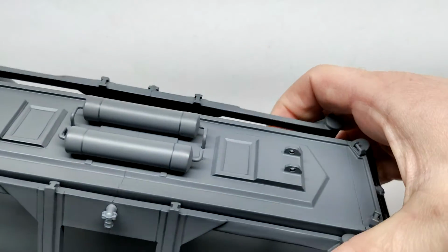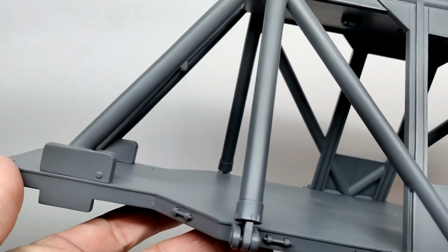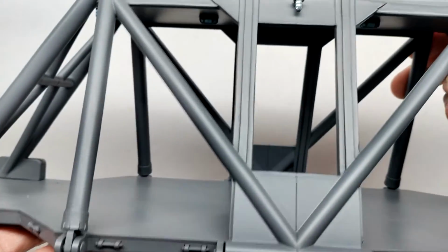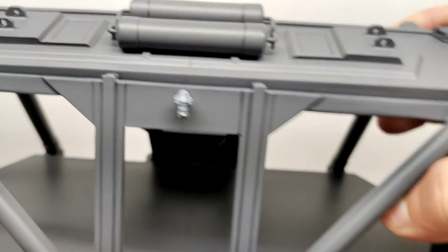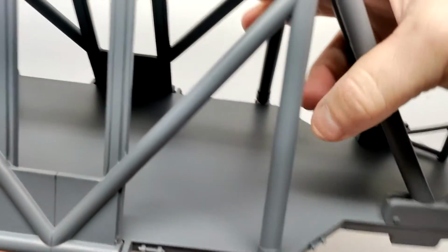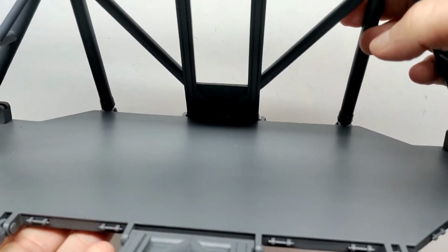If we turn it around here, it's a pretty big cage, so I just want to be careful. And you can see that the door opens right there, but we'll, of course, get to that in a moment. But you can see, again, the cage looks great on this side as well. And, of course, we also have that little light or something up here that is painted out as you move through. But as I was just mentioning, the doors open here for the cage. And, of course, that can happen on both sides.